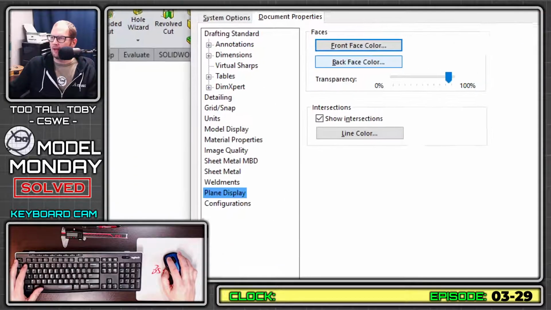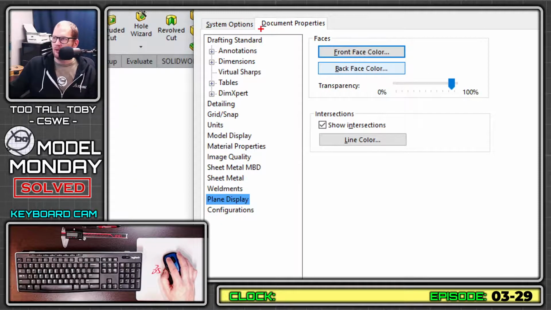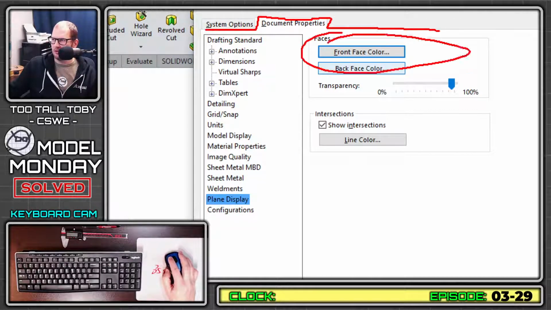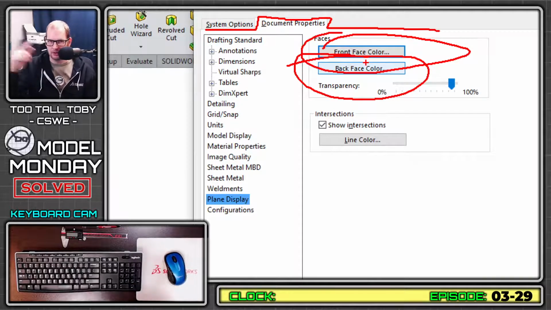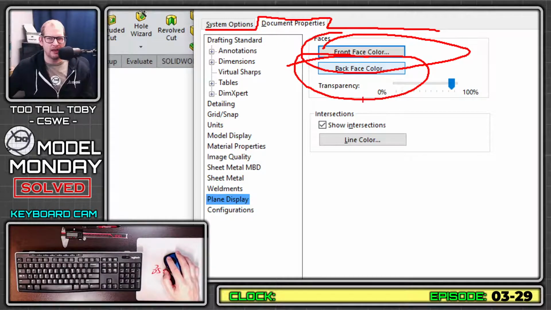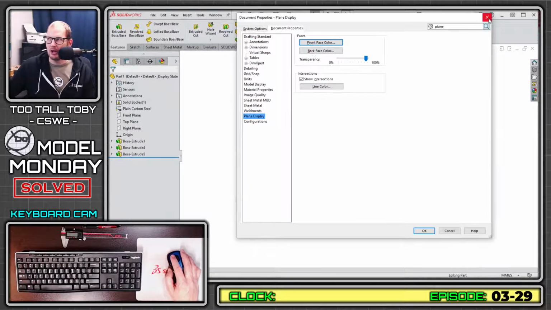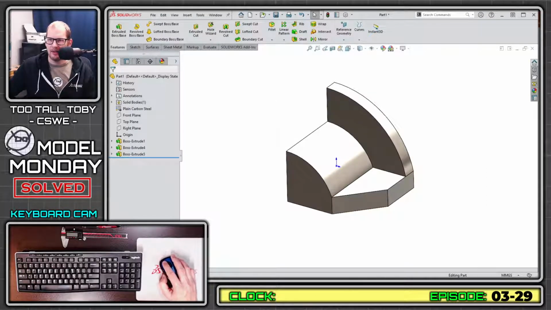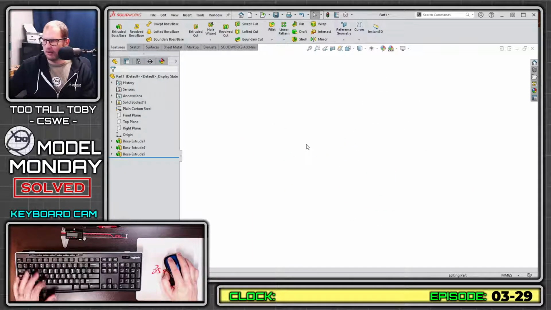What we're going to look at is these two tabs here. This tab here, document properties, means it's only for this document. So it is a savable option, but the way you would save it is you would make a new part, make that change, and then save the template over top of the existing template. Anything on this tab is going to be saved into your templates. So great question, Tamburro Station. I hope that answers it. That's how you fix that up. If it's on document properties, it is not going to store with your system settings.